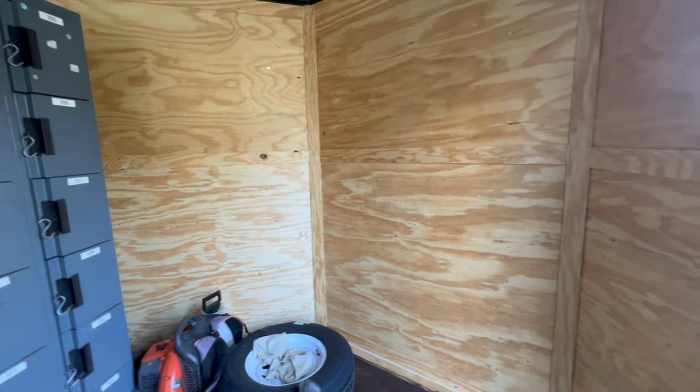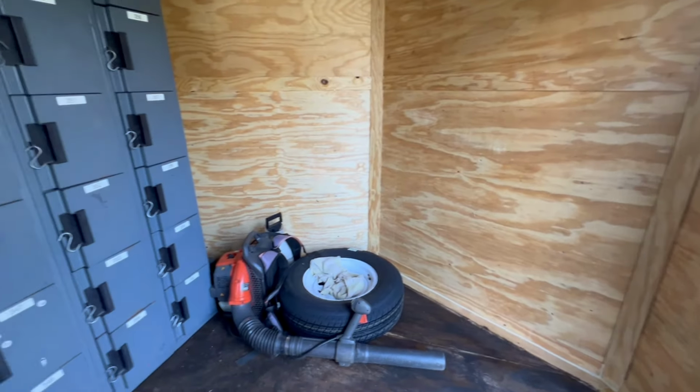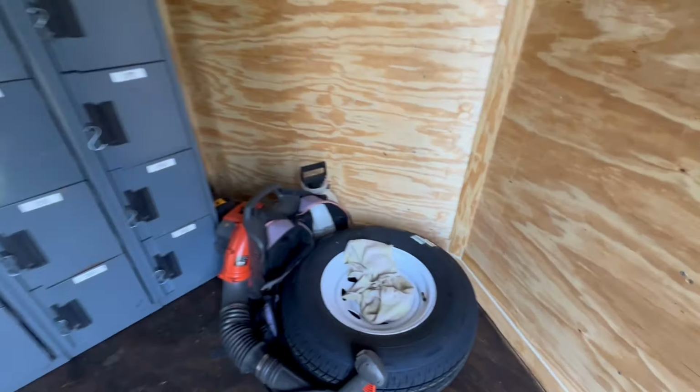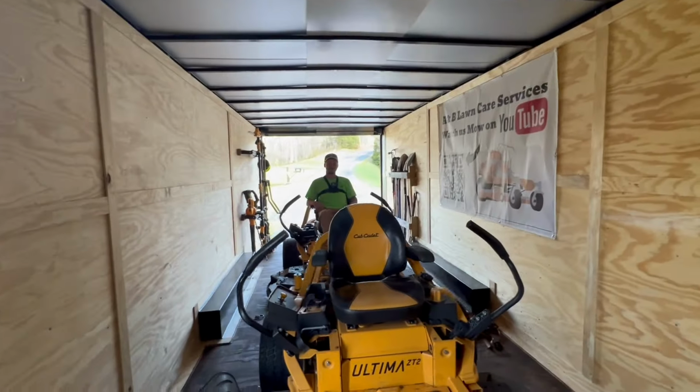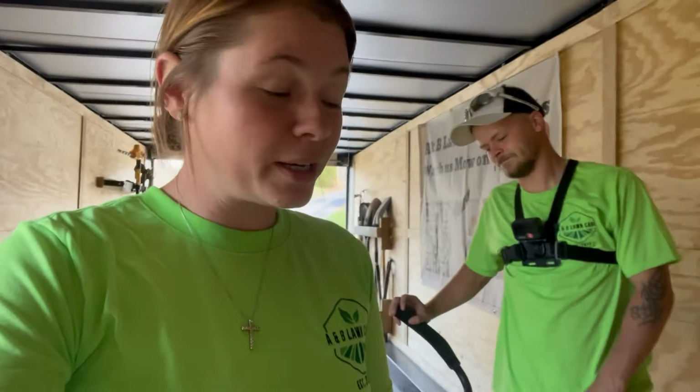We want to build a little work space, like a workbench up here in the front, and have somewhere to store the blower, have a place to store the spare tire, and stuff like that. And hopefully, guys, whenever we go to do that, we can do a video on it.